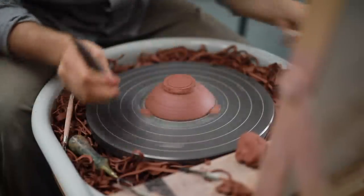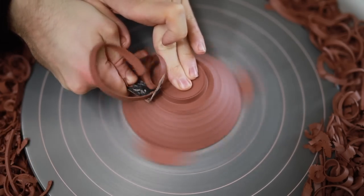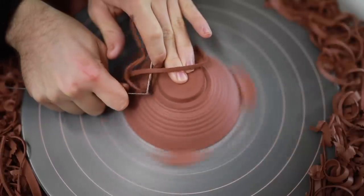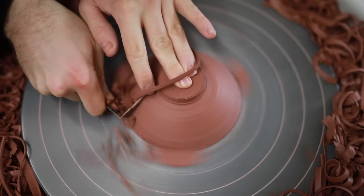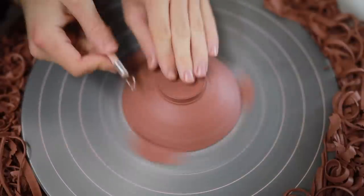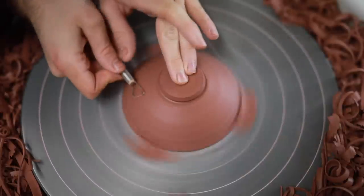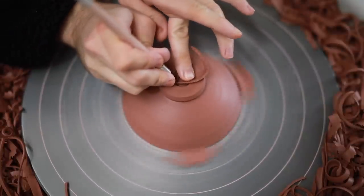One of the things that really sets apart a good trimmer from a bad one is the conviction at which they can work. You need confidence to trim away clay quickly — to really dig your tool in and know the limitations of the vessel underneath. Of course it takes practice, but I think generally speaking, many of the potters I see these days online should be trimming with more conviction. So often it's the case that the clay is guiding them, rather than the potter being the one in control. My tutors in college always told us to really go for it when trimming — to spin the wheel fast and to really gouge away lots of the material in as few movements as possible.